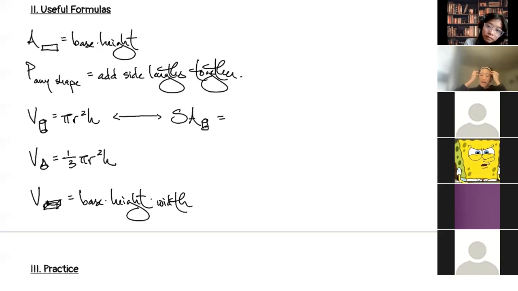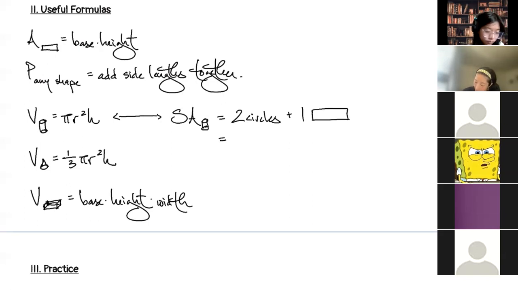If you're having a hard time imagining that, think about a soup can, where if you peel the label off, it unravels into a rectangle. Or think about a roll of paper towels or toilet paper, where when you pull a sheet off, it's some sort of square or rectangle. And so we have 2 circles, the top and bottom, plus 1 rectangle.